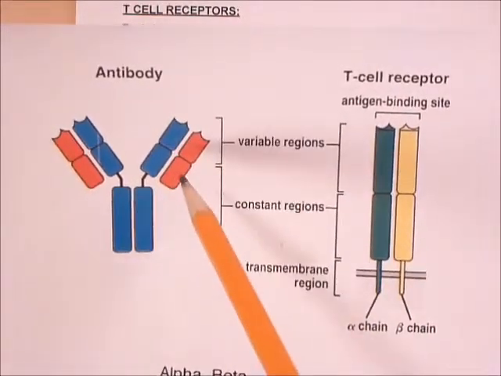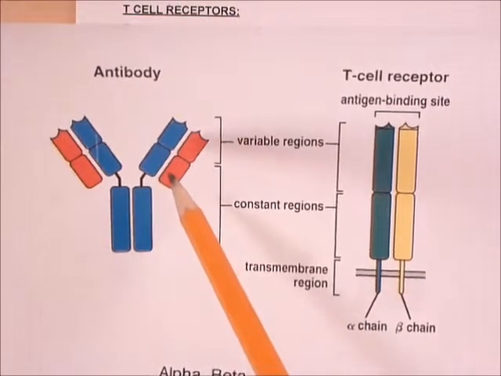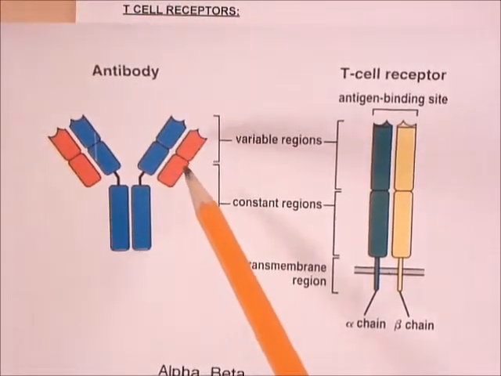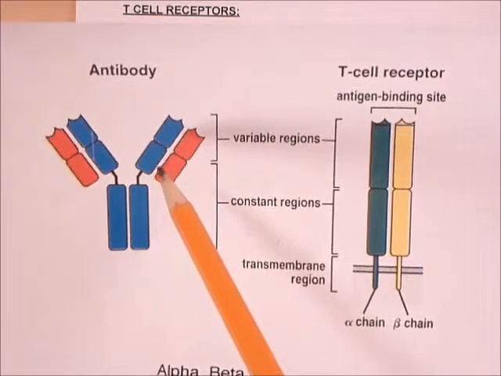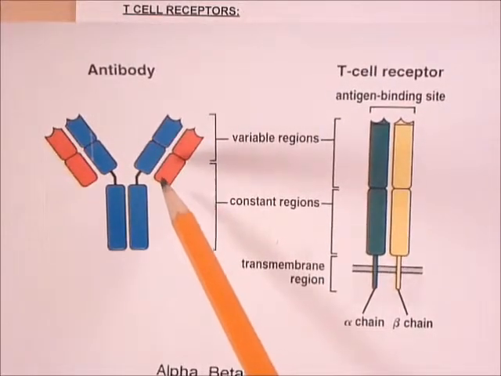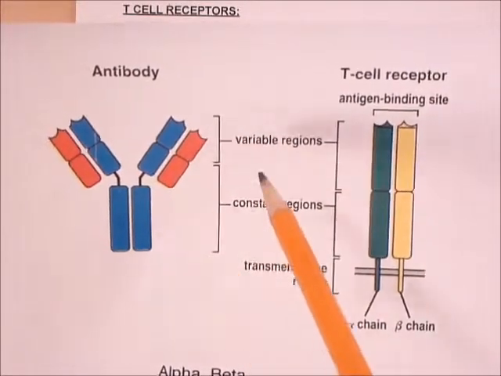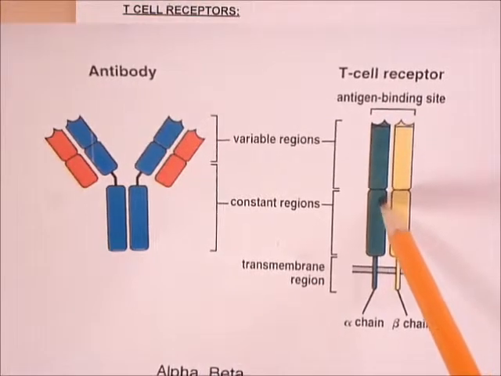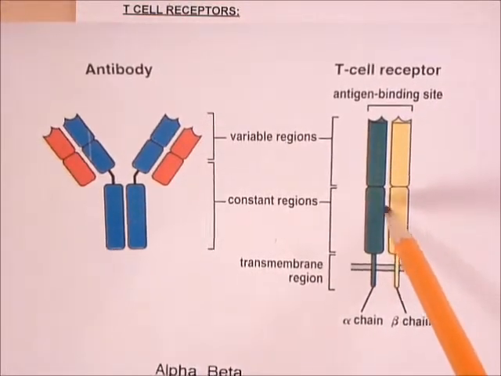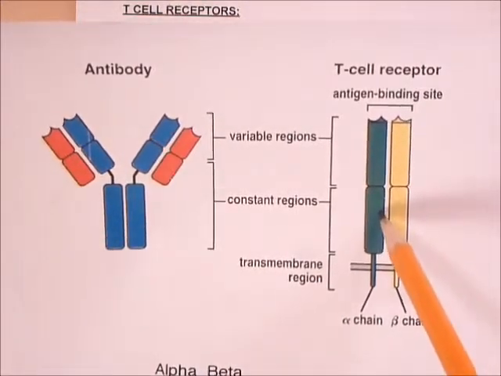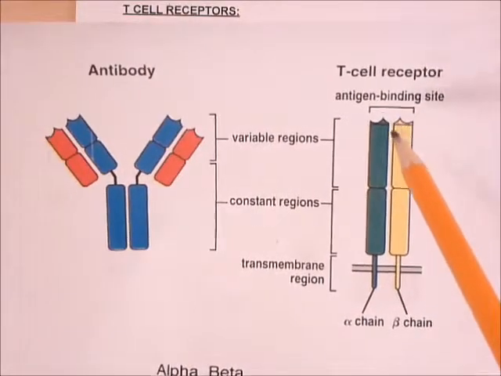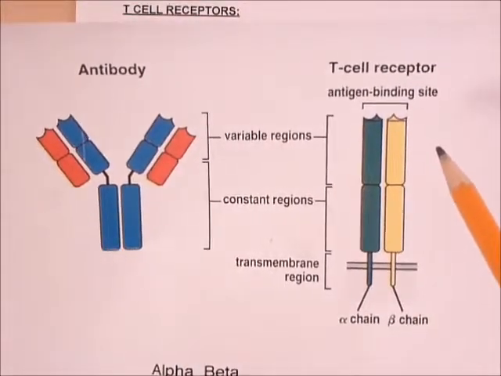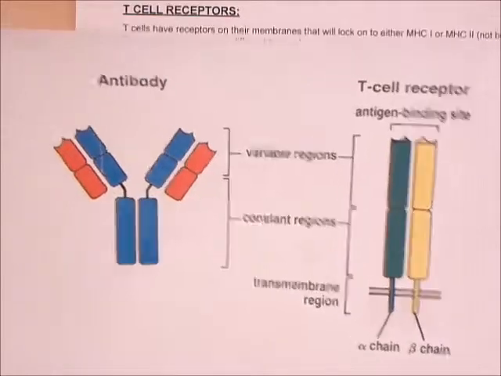And if you remember, each B cell makes only one shape. So you have like millions of B cells, each making their shape. Same thing with T cells. Each T cell has a receptor that is a unique shape. So you have to have millions of different T cells, each having a different shape, and you hope that maybe one of those shapes will be right or almost right.